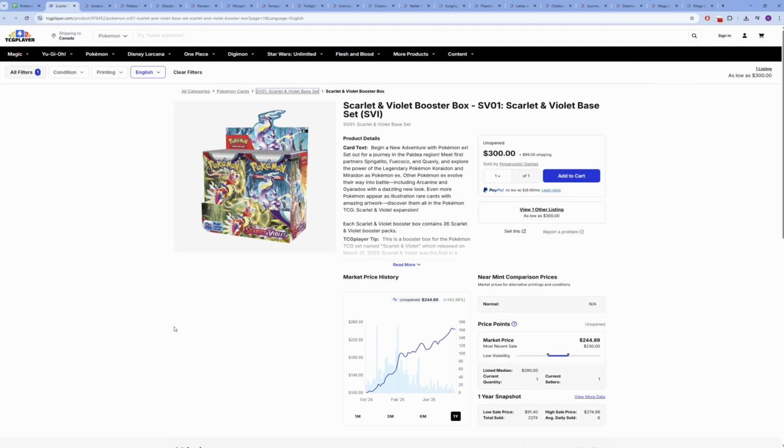So we'll start off by going over the booster boxes, and when we get to a set where an interesting thing is happening with a card, I'll point it out. So SV base, it's still around $245-ish. This week, this box has relinquished an unsubstantial amount of its market price according to TCG Player. It's still in this range where I think it could hit $300 by the end of the year.